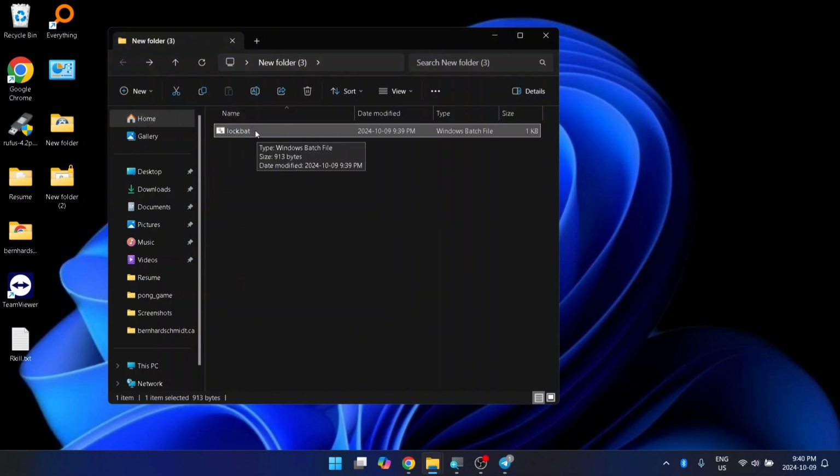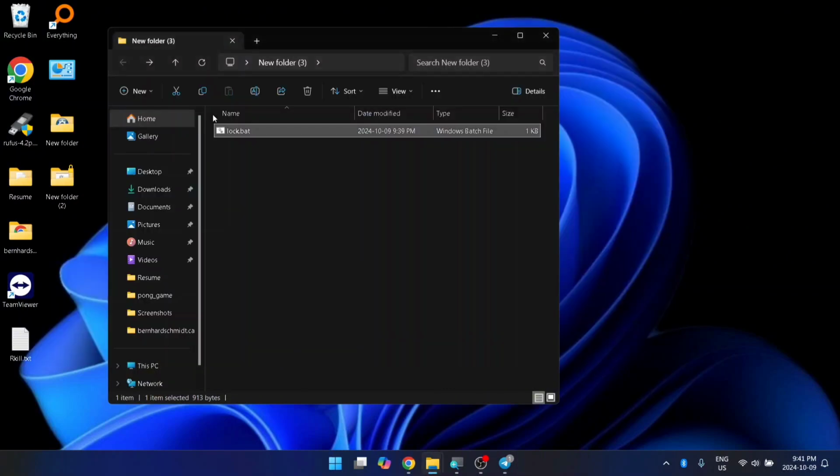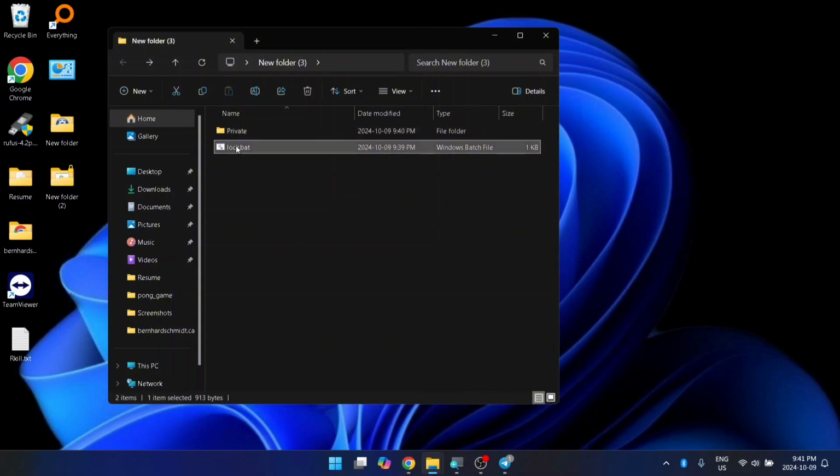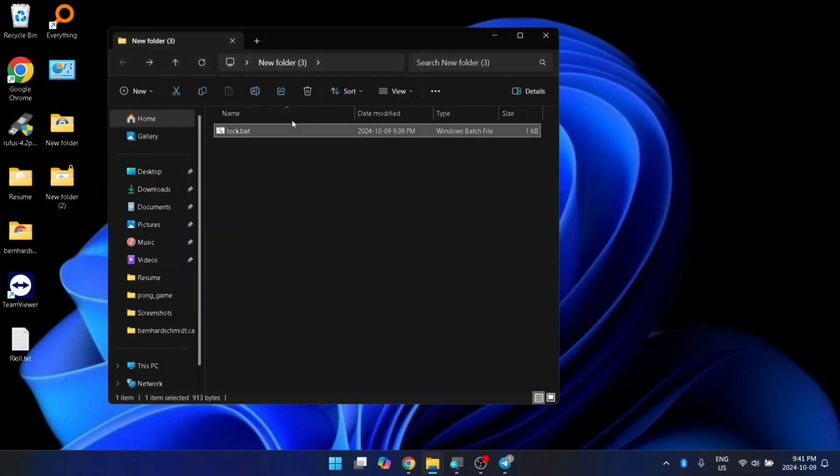It's not only locked with a password, it's also hidden. So an intruder, somebody getting access to your computer, would never even find that folder. All they would see is a lock.bat file with nothing else around it. So if you want to now edit whatever you have in there or access it, you just double click, enter your password, and the folder appears, and I can go inside, make my changes, and then as soon as I'm ready to lock it again, I just repeat the same thing, capital Y, enter, and it's gone.